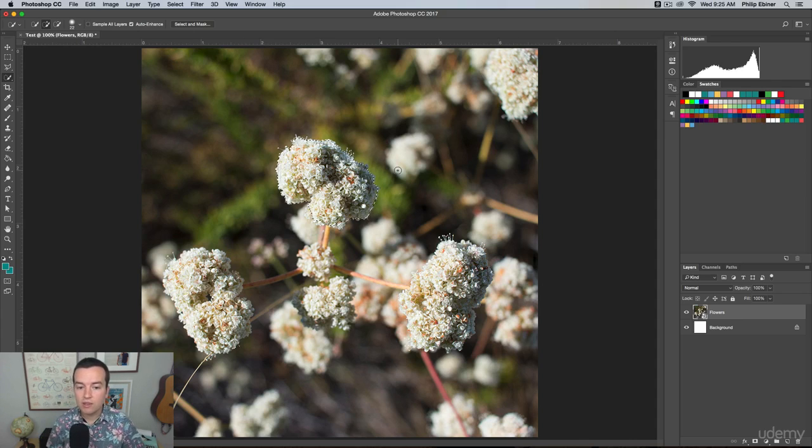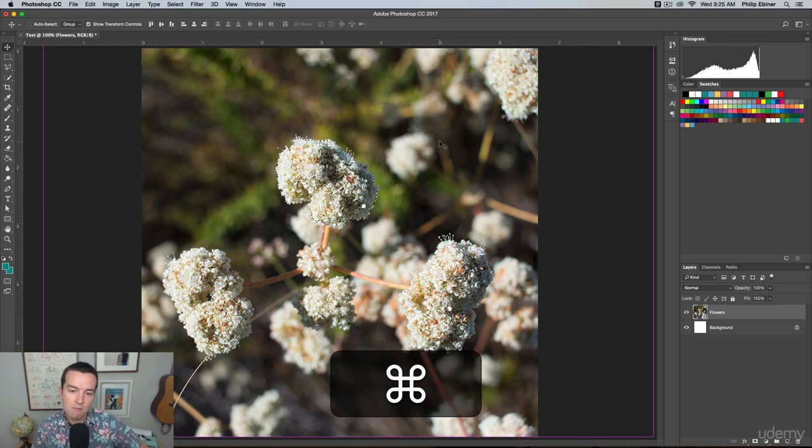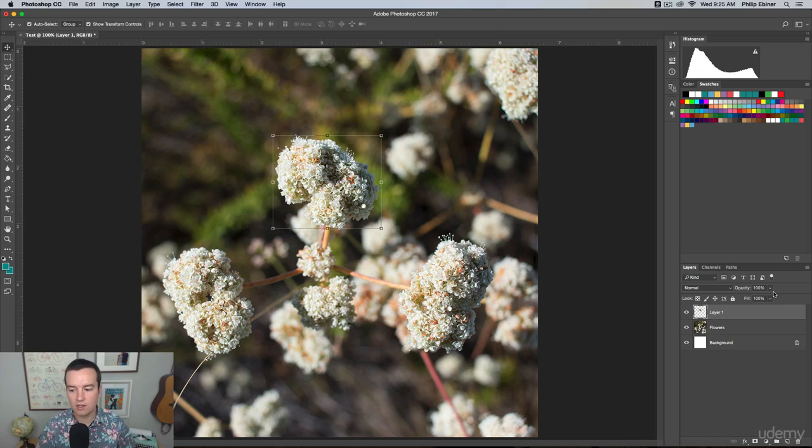Now, what can we do with that selection? We can copy it, for example. So let me go back to my Move tool. To copy, I'm going to press Command C on a Mac. That's Control C on a PC. And then Command V, again Control V. You see that there's a new layer in the layer panel of that new copied version. And if I move it, you can see that I've created another bunch of flowers.